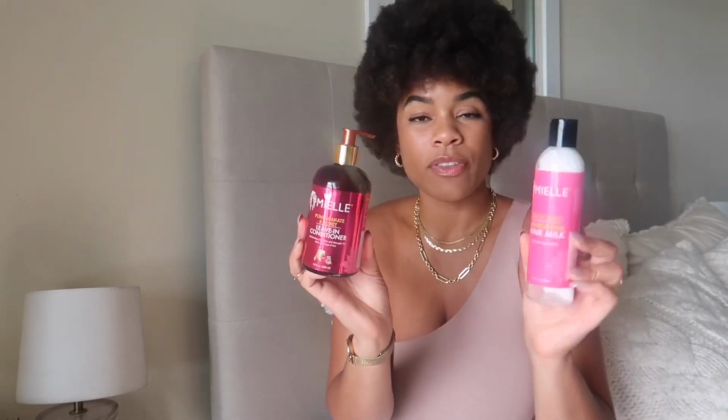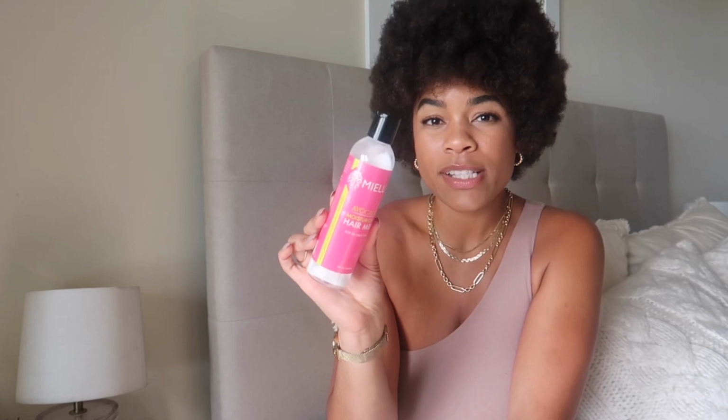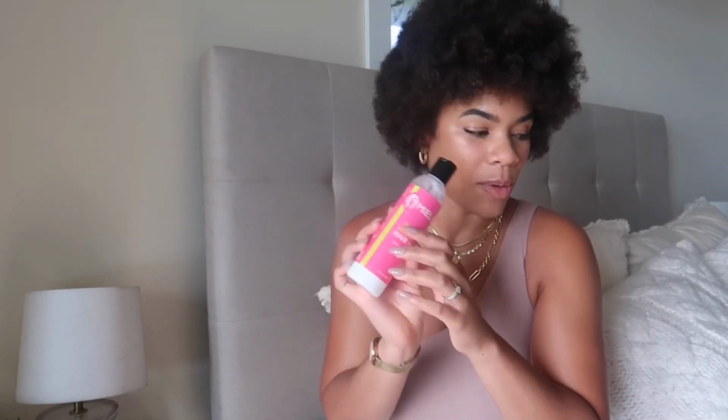I also use this leave-in conditioner, and this is also a really light leave-in conditioner, but it does not leave your hair with defined curls. It just leaves it very hydrated. And then I also use this hair milk, in a very small amount, usually when I am doing a twist out, because you guys can see close up, there isn't a ton of definition, but you can definitely see little puffs, and I for sure want that to be there. I don't want it to have literally no texture at all. So this product helps with that. There's a couple other products that also help with that.